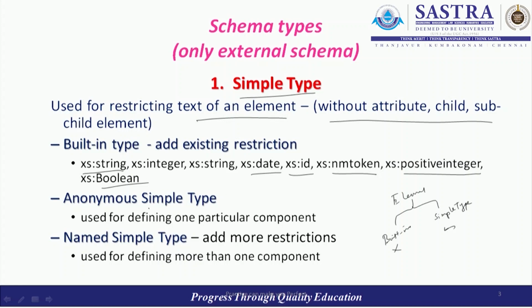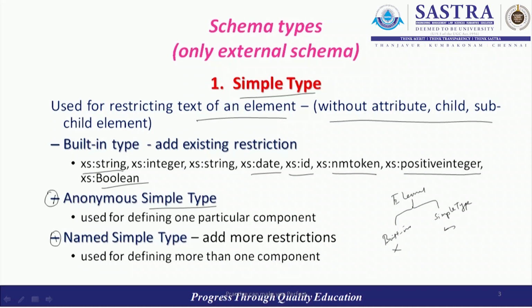If we go for simple type, we have all restrictions, not only the basic integer, but also the range of values that are possible only with the simple type restrictions. In simple type, we have two types. One is named and another one is anonymous. So this is anonymous, given here. This is one, and named simple type, this is second.